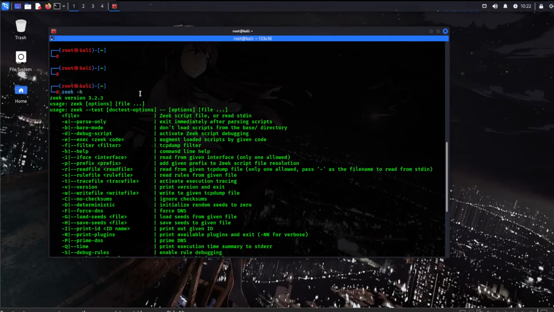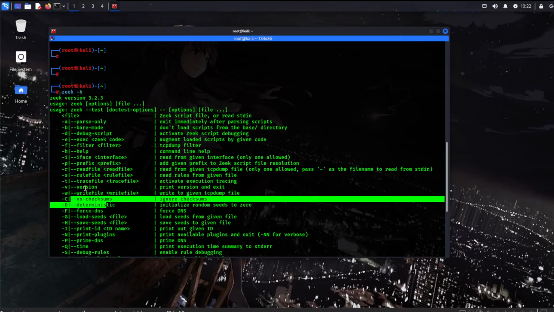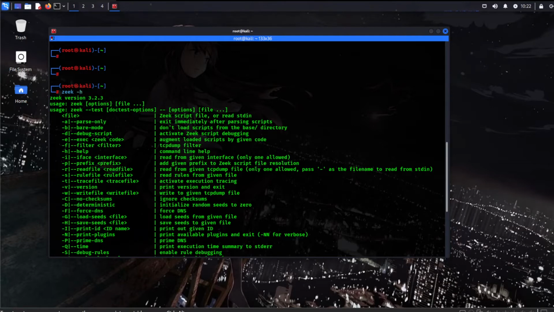Okay, we also have Zeek, the network monitoring tool we installed. It's used for making the PCAPs look prettier and easier to analyze and find the bad things, really. Like I said, PCAPs can be very messy. So Zeek really organizes them a lot better. The switches we'll be using for Zeek will be no checksums, and we want to attach a PCAP to that so it can pull out the Zeek files. That's going to be the -r there. So that's your Zeek command that we installed.